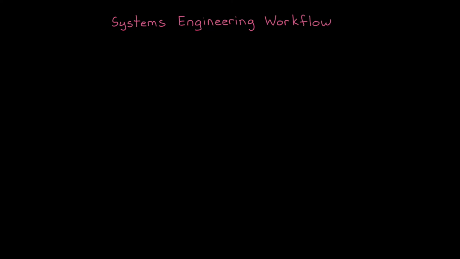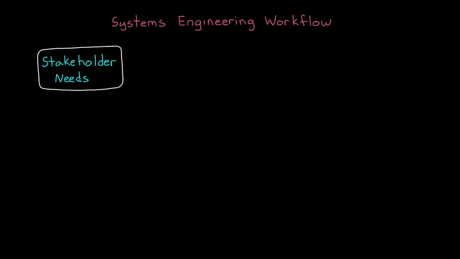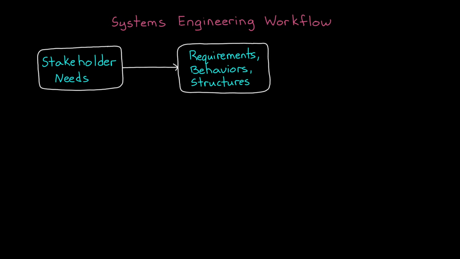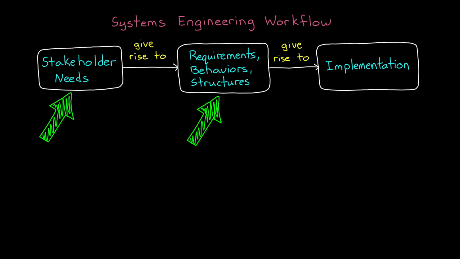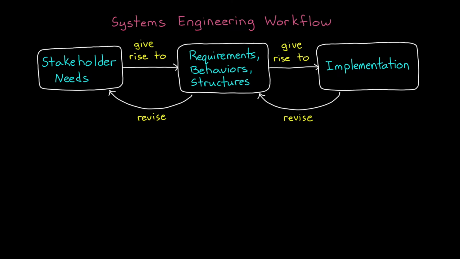As we mentioned in the last video, systems engineering workflows tend to start with stakeholder needs and objectives, and then work out key requirements, behaviors, and structure diagrams before diving into the implementation of the design. And this flow allows us to really think about what a system truly needs before constraining ourselves with a particular implementation. Now, this isn't a linear progression, but a back and forth as the stakeholders and management and engineering domain experts spiral in on the design.